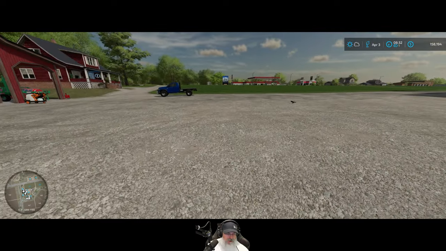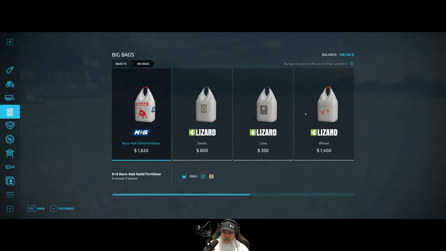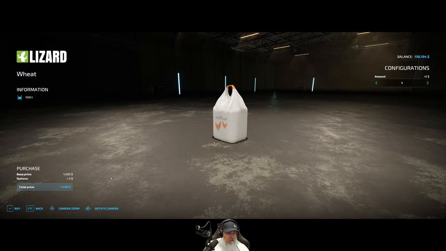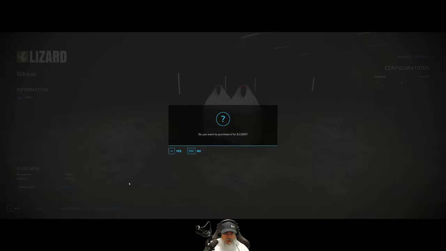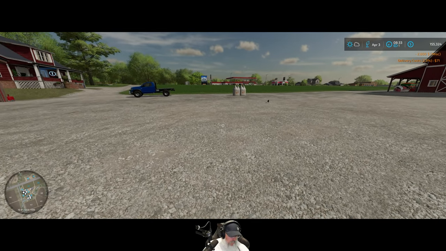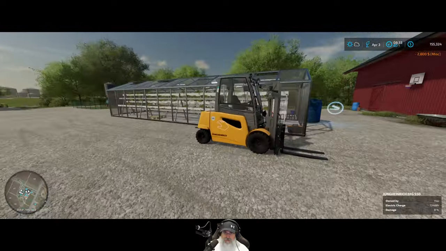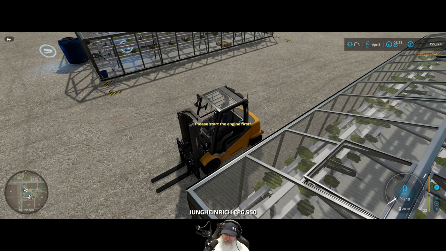What we do need to buy, though, is grain. So let's go to the store here and go to Big Bags and buy some wheat. And again, I think it would probably take almost 10 of these to fill that silo up. So that's $14,000 right there. I don't want to do that. Let's buy two for now, and we'll just keep buying two at a time until we get to the point where we can do a harvest and get some grain of our own, or enough money left over to where we just say screw it and buy the full capacity.